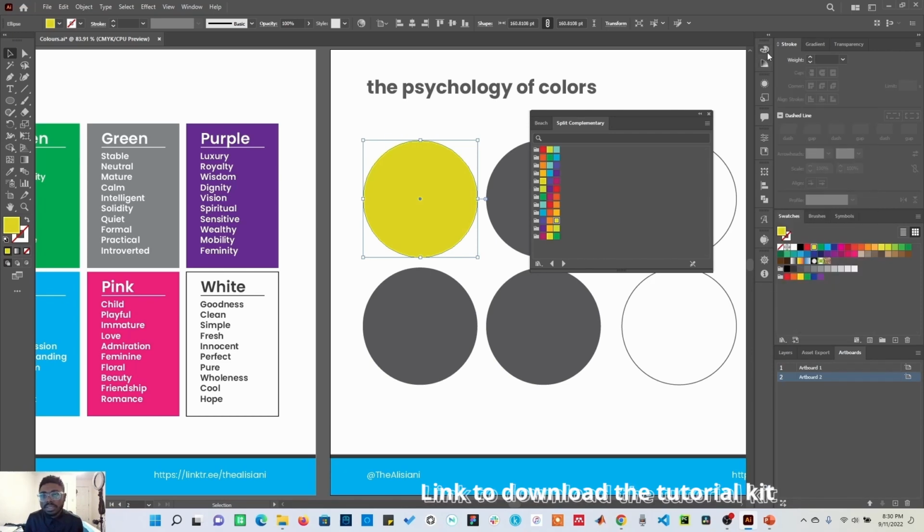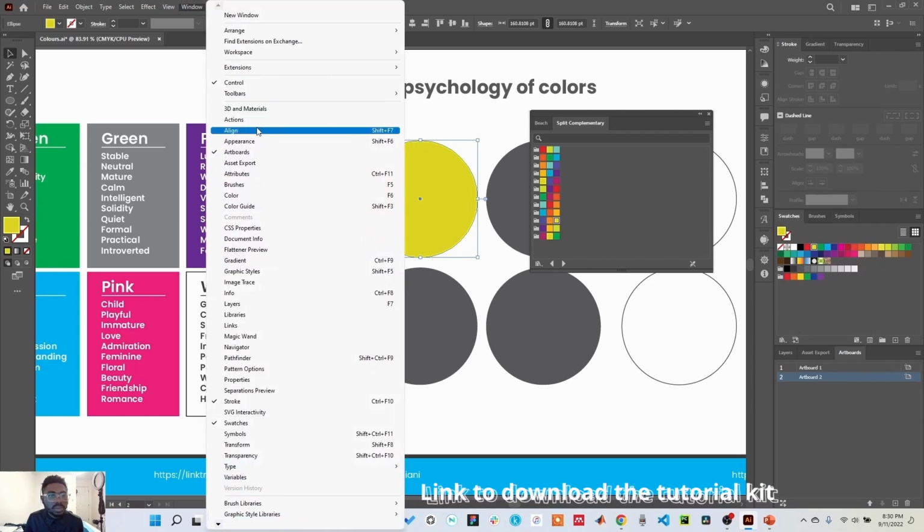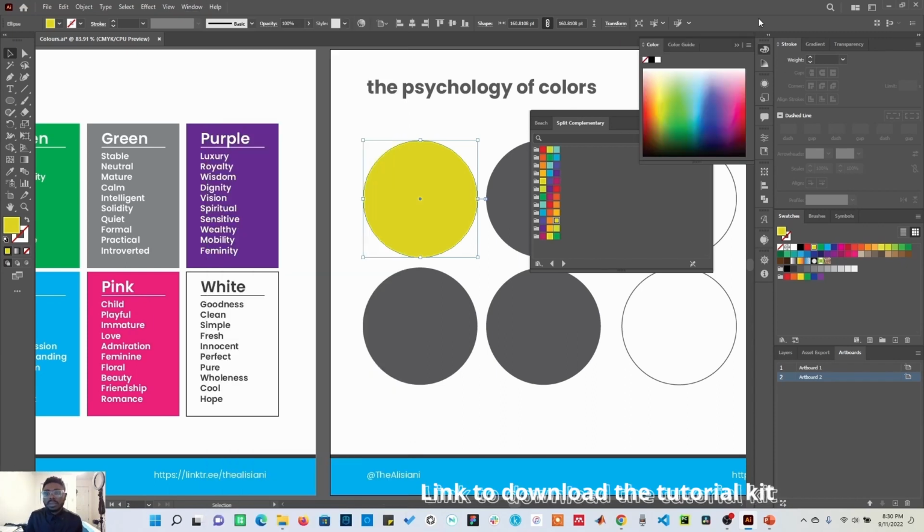Of course, if you don't have this thing here, colors, just go to Window, go to Color and select this. You will have this here. Now on Color, you could see that we have this color spectrum where we can pick colors from. You can see that we can navigate and pick any color from this particular spectrum. Of course, there is also another one there, Color Guide. If you don't have any of these, just go to Window and find Color and Color Guide, and you'll be able to have the same experience that I'm having right now.